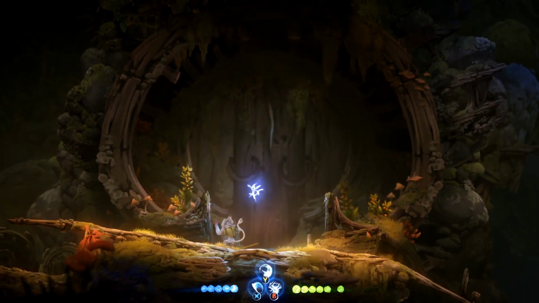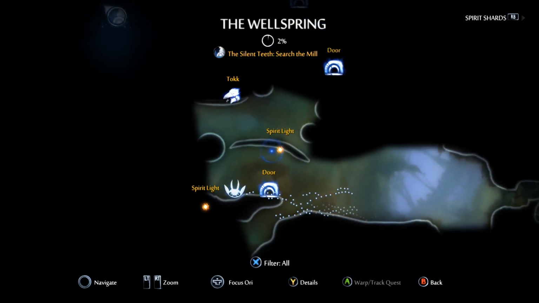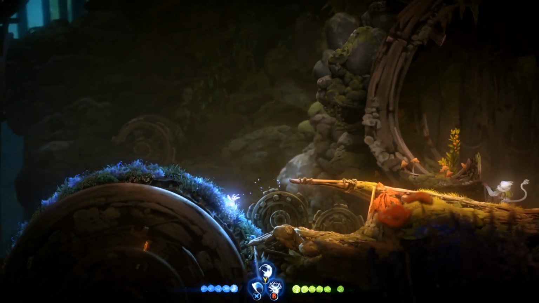Open up. No? I don't think we've been here at all. So, wait, what's that? Spirit light? Door? Spirit trial. End. We didn't do any spirit trials, did we?